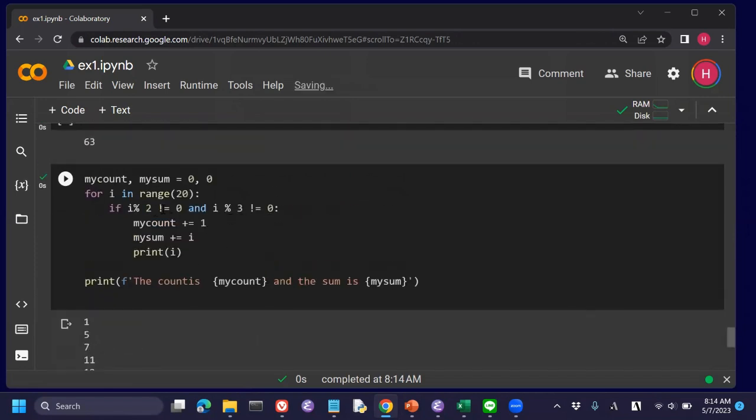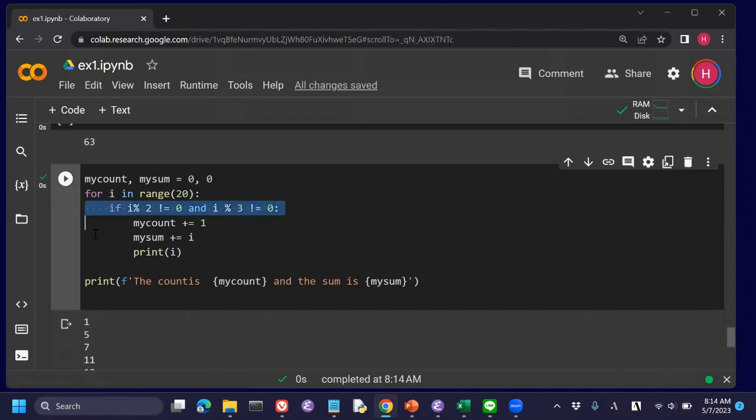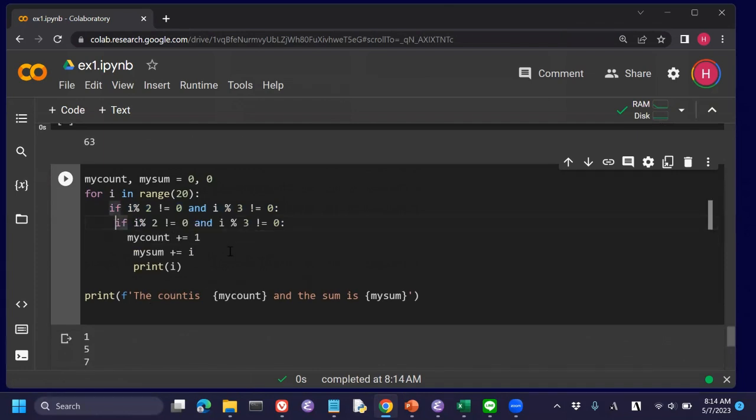The other way is, okay, let's copy and comment out. Here we can comment out the first line and write not here, and bring it back to, yeah, think later why it works.